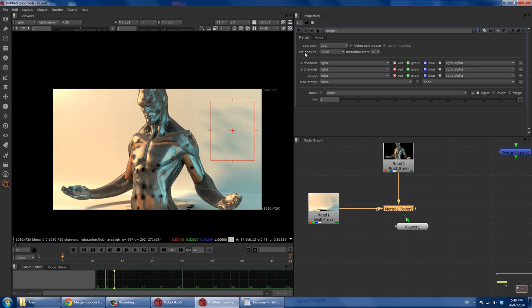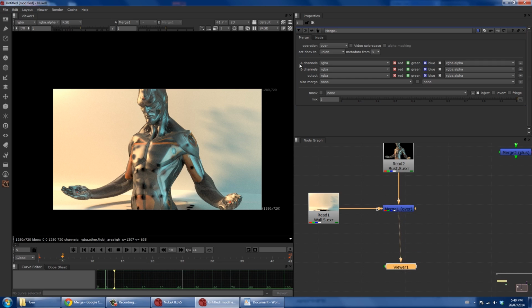The next one down is set the bounding box. The bounding box is, I think, one of Nuke's really great features. A lot of compositors don't take full advantage of it when they could.